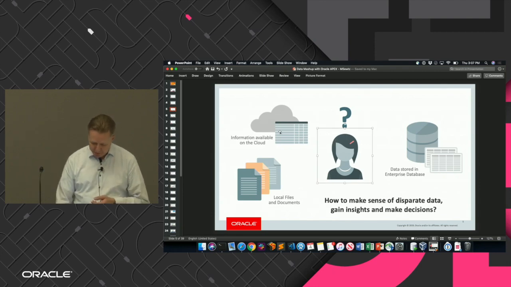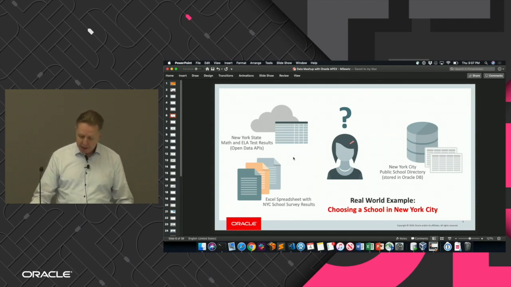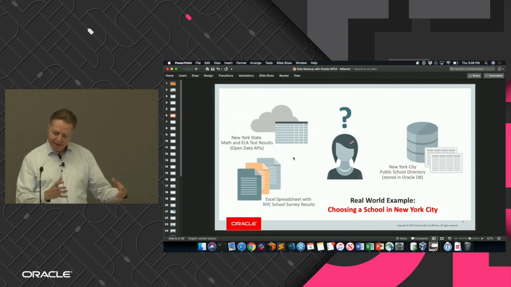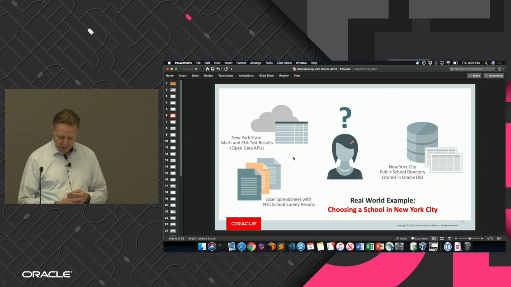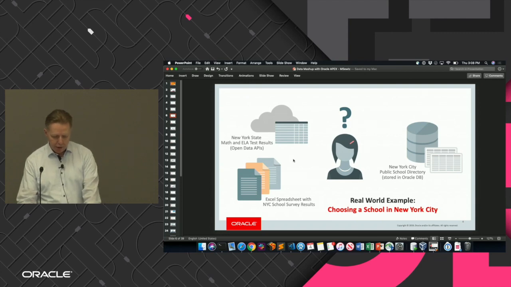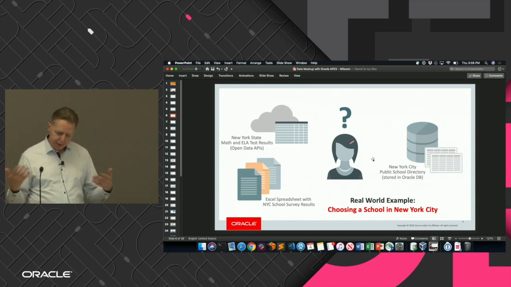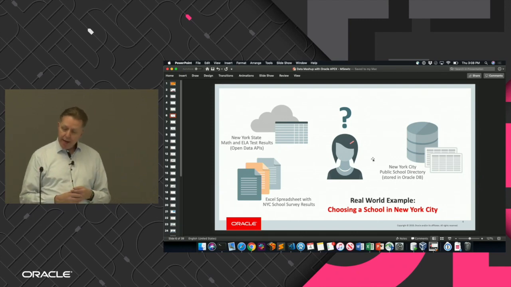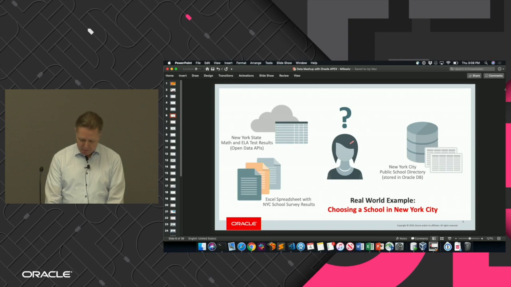Just to make that a little more concrete, I thought up an example that I can relate to. I live in New York City. I have two kids in school. This fall, we're going to make a decision on middle schools and high schools. So I wanted to use that as an example to illustrate a little better what I'm trying to build. In my Oracle database, I have a directory of New York City schools. I have a spreadsheet with survey results, what parents think of all these different schools. And then I'm going to connect to a real-time open data API provided by the City of New York that provides me with the most recent math and English test results. Of course, that's just my personal example. It could be any kind of data sources, but to make it more relatable, I want to build this kind of application and use it to make a decision on what kind of school I want to pick.